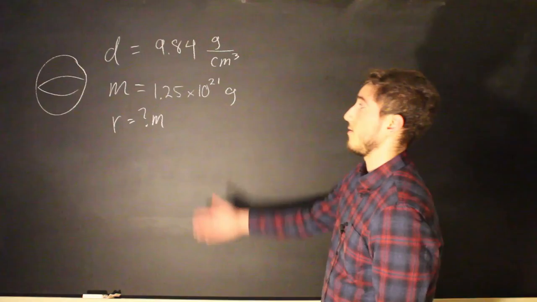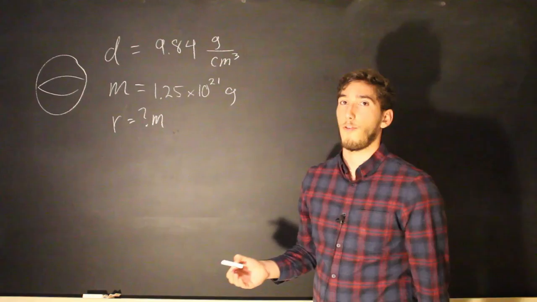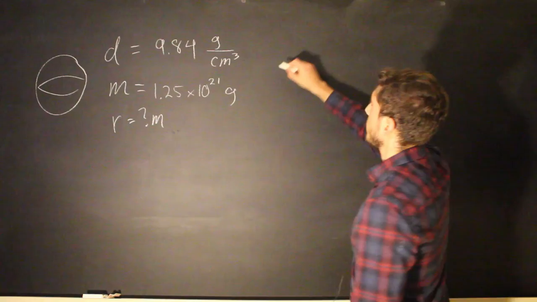I'm looking for the radius. In this case, I'm looking for the radius in meters. So, whenever you're extracting information from a formula, I would highly recommend solving it symbolically first, and it's much cleaner, and you're much less likely to get confused. So, we know that density is equal to mass.